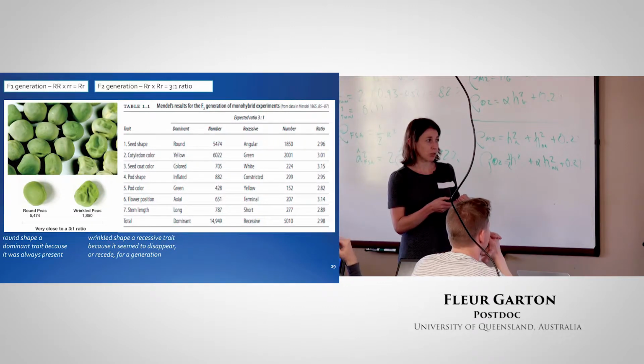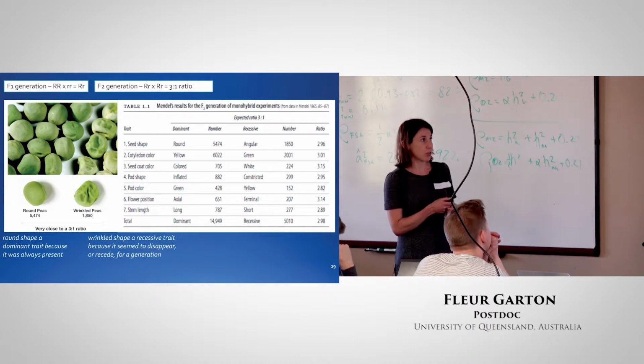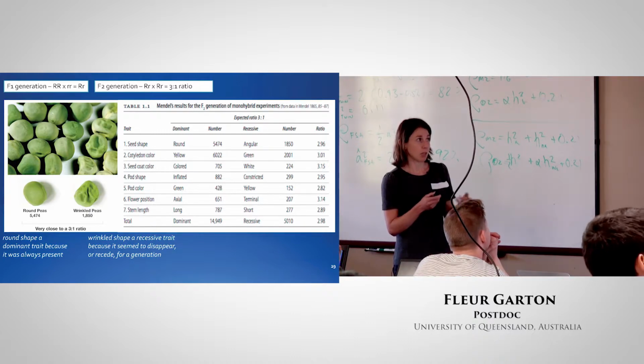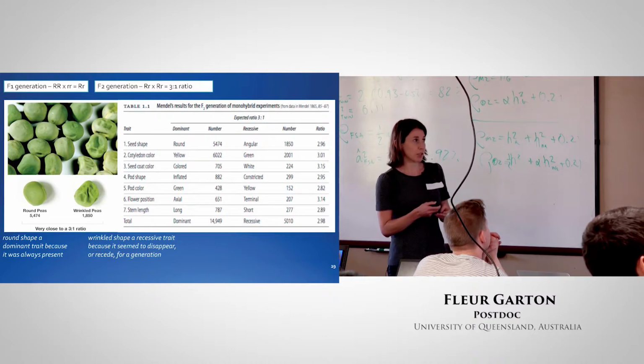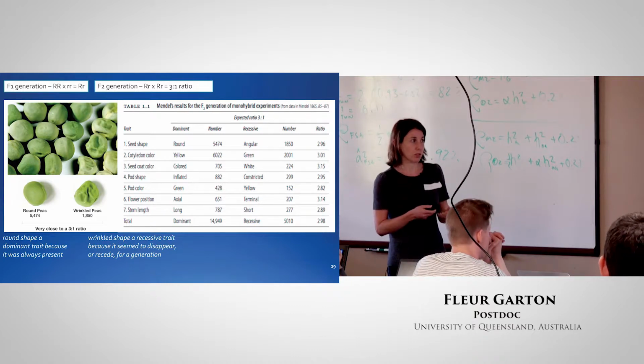So here's an example. This is the cross between 2 homozygotes. This is the dominant trait, this is the recessive trait. All of your crosses in the first generation would have the genotype big R, little r. For the next generation, we cross these heterozygotes, big R, little r, with each other. Then again, if you draw the Punnett square, you'd find a 3-to-1 ratio. This is what this table is demonstrating, and these are his results. He did very large numbers of these crosses to come up with these estimates.